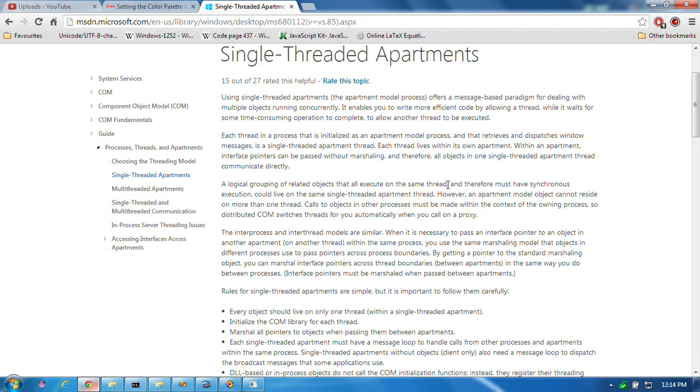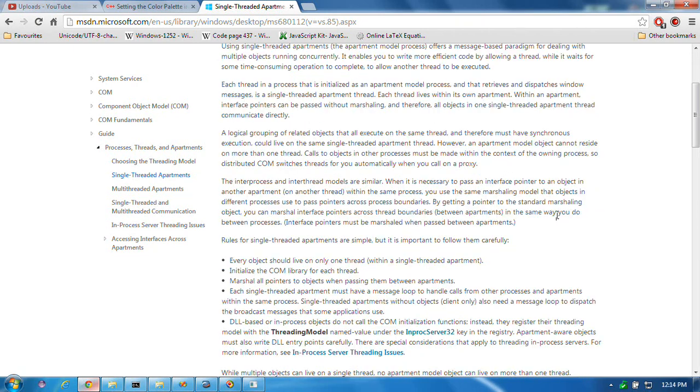And if you search for the word marshal, within an apartment, interface pointers can be passed without marshalling. Therefore, all objects in a single-threaded apartment thread communicate directly. So a COM call in a single-threaded apartment model is just a regular function call.